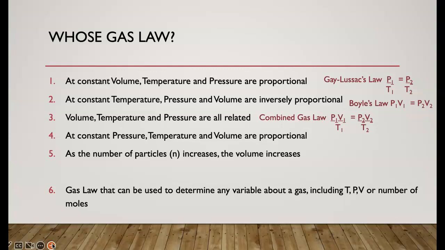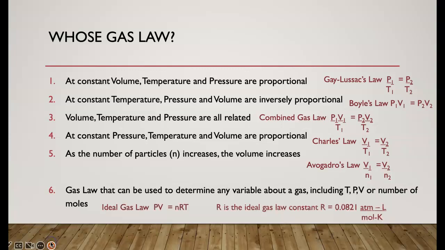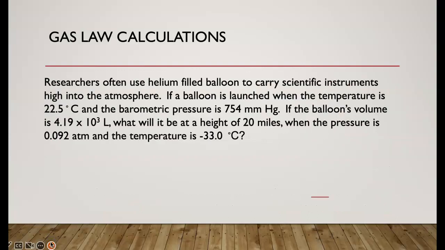How about this next one? Temperature and volume are proportional at constant pressure, so T and V. So Charles's law. And the number of particles, of course, that's Avogadro's law. And the ideal gas law. So keep practicing those. Don't forget what R is. You will be given R as well, so you don't need to memorize R for the test. But you do need to be able to use each of these laws as well.